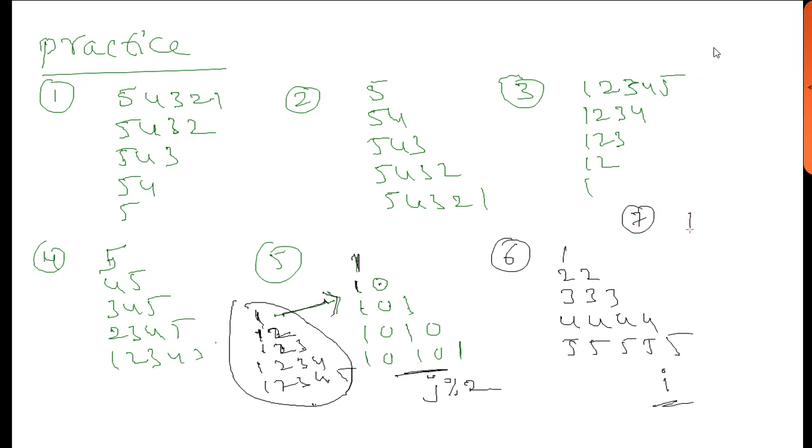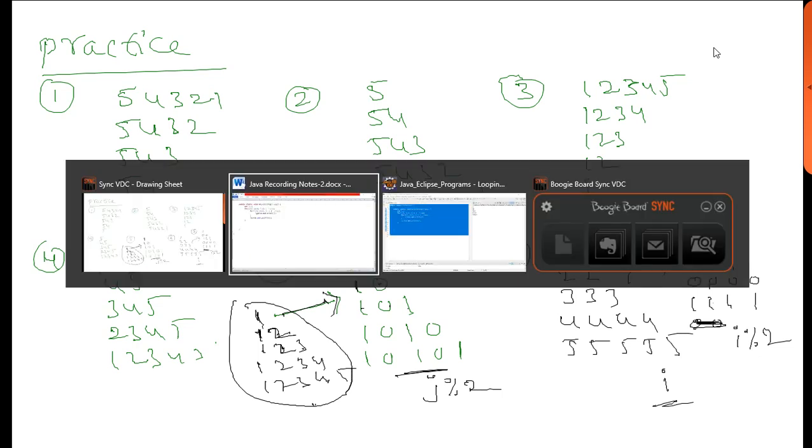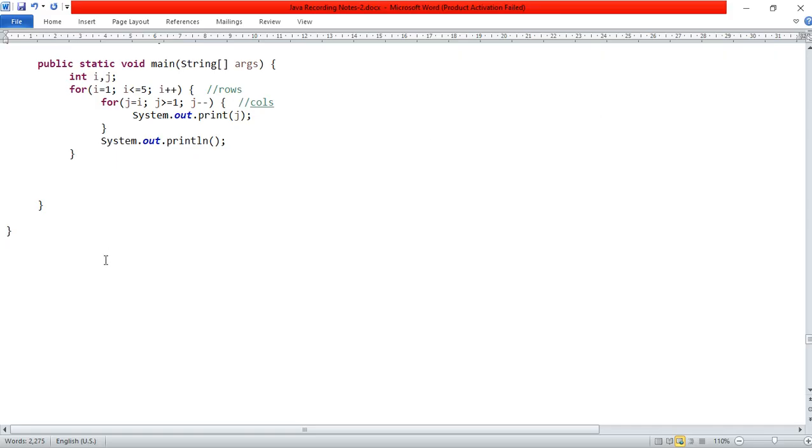Okay, now another program that we have to print, number 7. Observe: 1, 0 0, 1 1 1, 0 0 0 0, 1 1 1 1 1. Here the logic you have to print is i modulus 2. With i modulus 2 you are going to get the remainders. Okay, right? So this is one practice question that I am giving. This is what you have to practice.